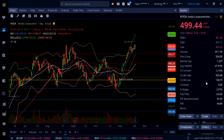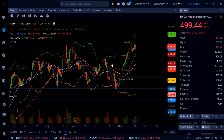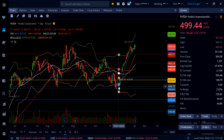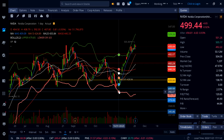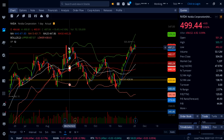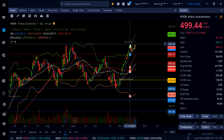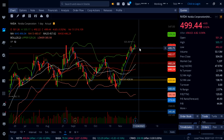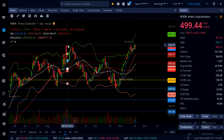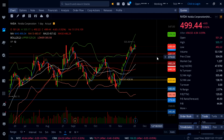On Nvidia, stock is down 0.92%, and the CEO came out with some cooked up numbers and they beat on earnings, but the stock is doing absolutely nothing. But I think it's already priced in right here. This run up over $100 was already priced in for this earnings, and now this thing is flat. So tomorrow, Nvidia can actually get above 502.66, then watch out for a move up to 505.48, and then possibly up to even 530. If this thing stays under 502.66, then watch out for a dump off down to 496 and then 482.